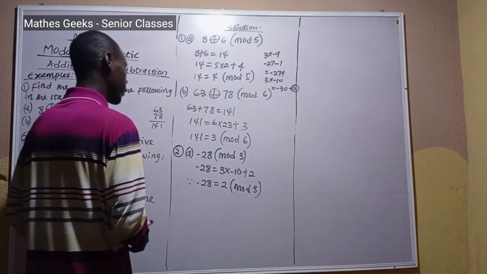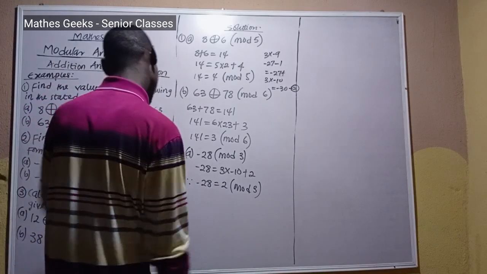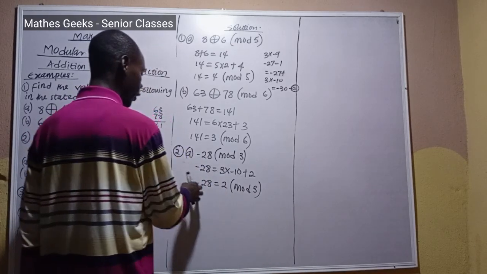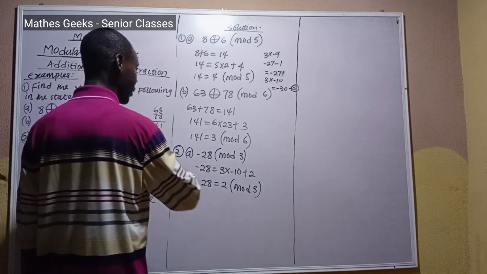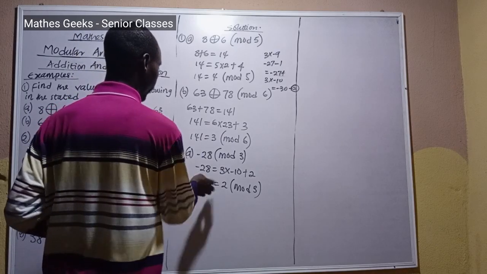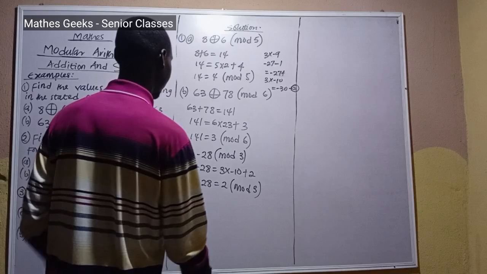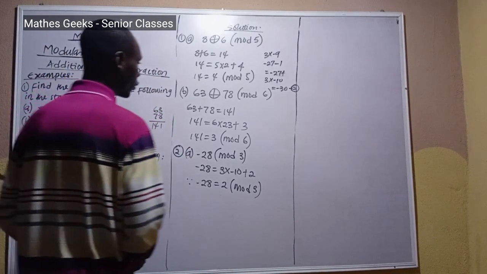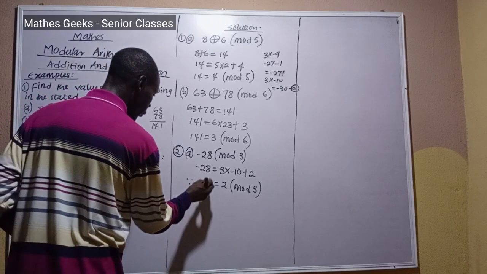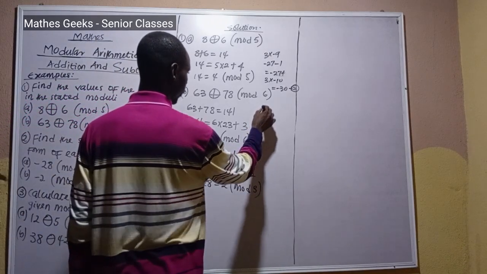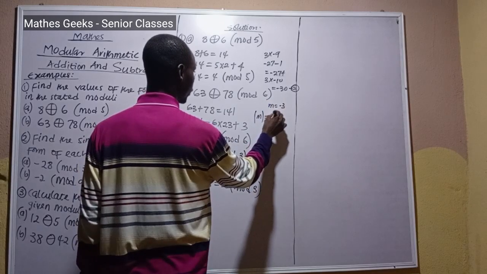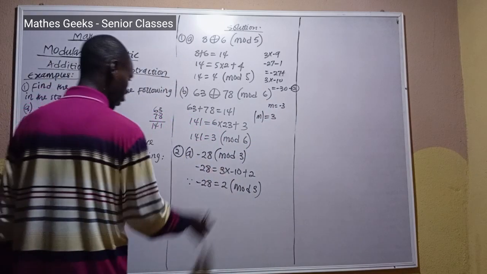So remember that whenever we're given a negative number, the mod value will not be negative. In modular arithmetic, the negative sign before a figure shows distance or the direction of movement. So it doesn't really mean that the value is negative. The mod value can never be negative. Mod is modulus. So the modulus of a negative number is always positive. It cannot be negative. Just like the modulus of m, if m is minus 3, the modulus is 3, cannot be negative. So the same applies here.